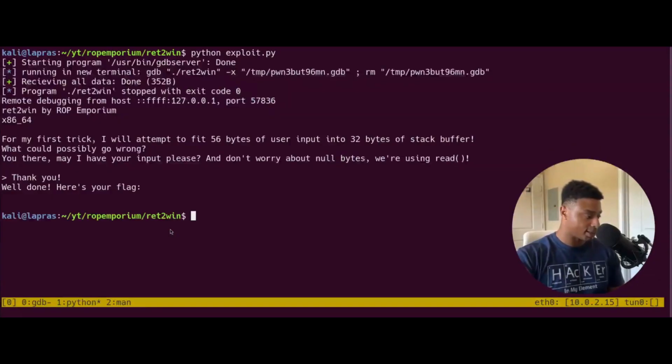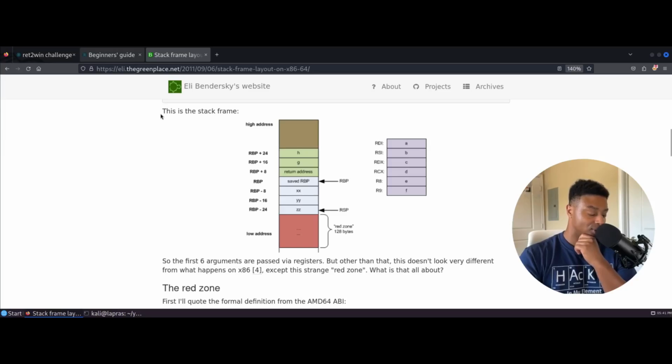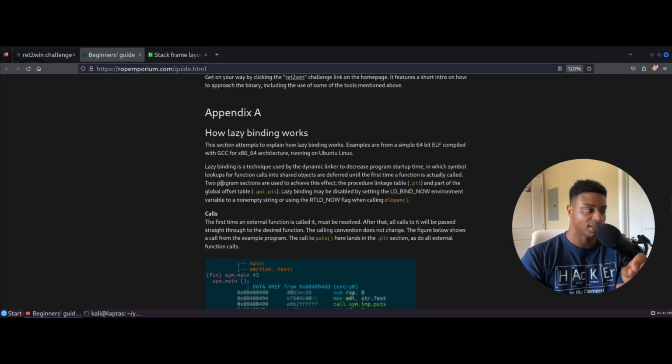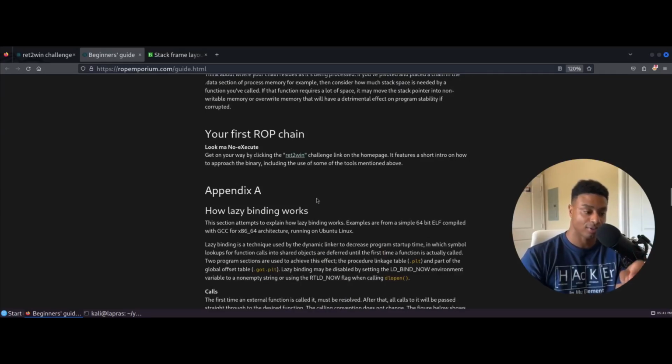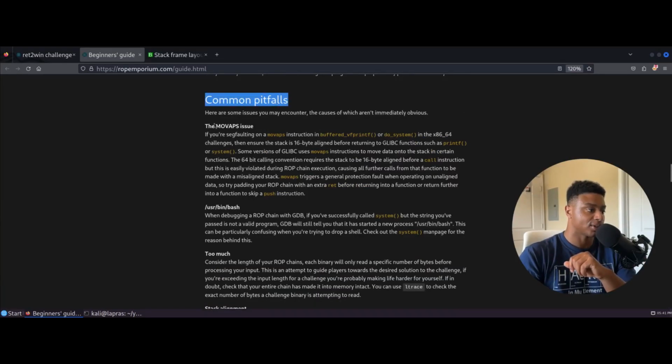So I'm going to hit q to exit out of this. Why is that? Why isn't it properly printing out our flag? Why is it going to the ret2win function, but failing once system is called? Now, if you're doing the 32-bit architecture version, you're not going to run into this issue. This is something pointed out in the beginner's guide. It's a quirk, a flaw with 64-bit architectures. If we go to this beginner's guide, underneath the common pitfalls section, there is an entry for the movaps instruction, and there is an issue with it.